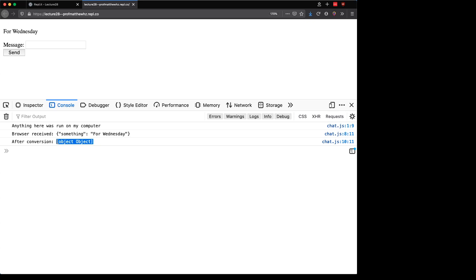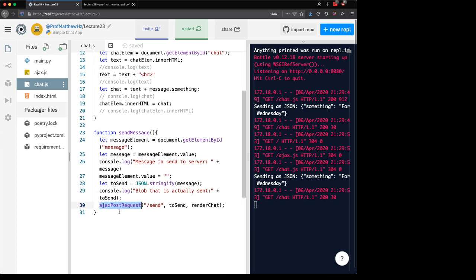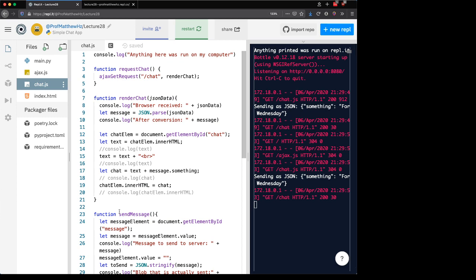So any questions you all have? Hopefully this goes through the basics of how we do these AJAX requests. We just call AJAX get request or AJAX post request. The one big thing to remember, if you take anything away from this, is that all of the work here is being done by this render chat function. And nowhere do you see a call to the render chat function. Instead, AJAX always takes care of it when we get that response back.